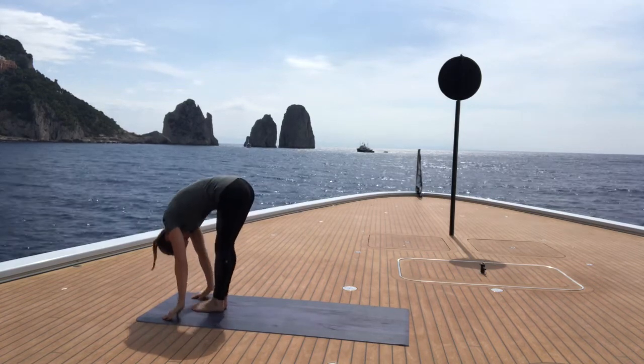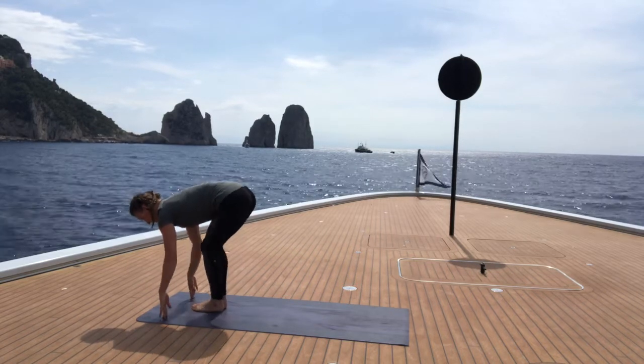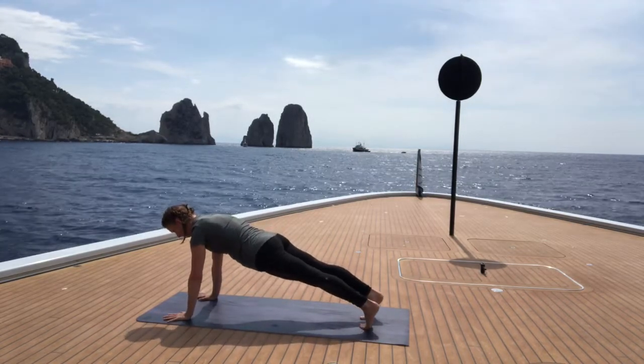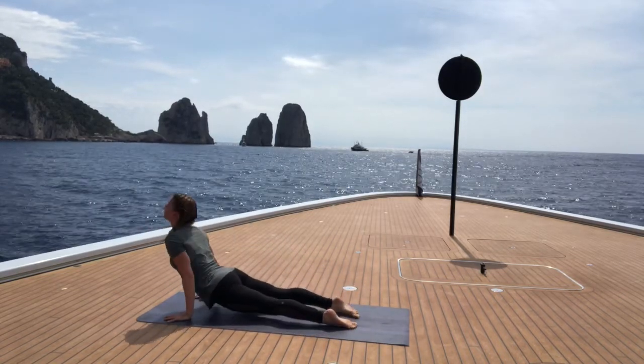Inhale, lifting up your hips, straighten your legs and flatten out your back. Exhale, plant your hands, step back with your right leg and then your left leg into plank position. Exhale, lower your body down to low plank.